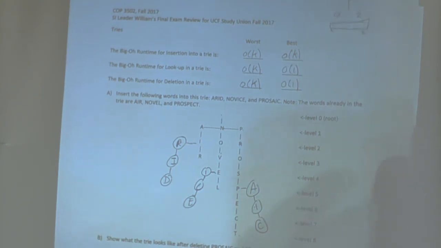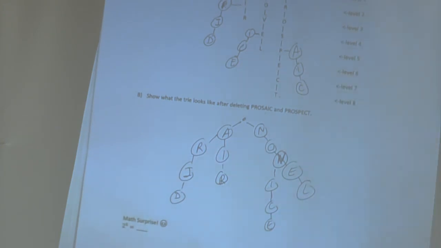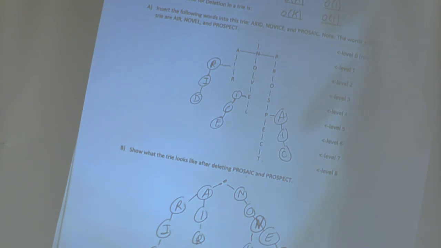Okay. So because Dr. Zemsky wants us to memorize our powers of 2, I sprinkled in bits of questions asking us what's the power of. If you look at the bottom of the page, it asks us math surprise: 2 to the 5th is what number? So if you know your powers of 2, it's going to be 32. It's going to be helpful when you do your bitwise conversions and bitwise operations.